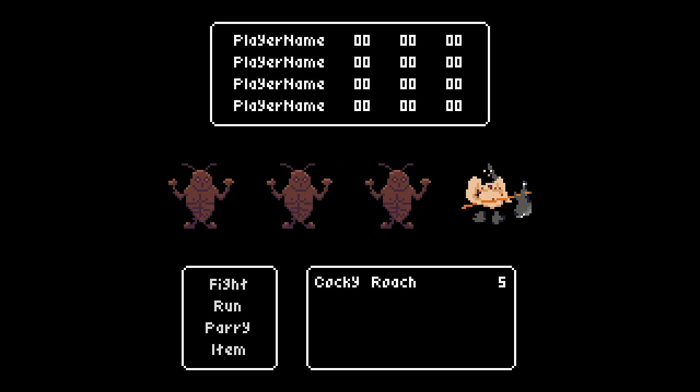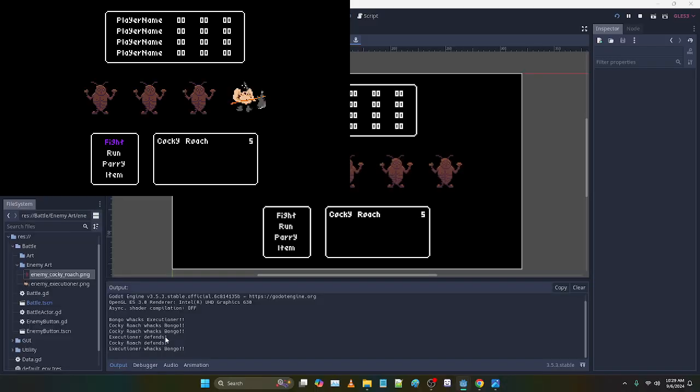We have the event queue, which is running. I'm going to go out of full screen here. Down here, currently, it's in an early state, obviously, but we have enemy defeat animations. And we don't have the player data yet. We don't have multiple party members. We're not updating the enemy text and quantities yet, but we're getting there.